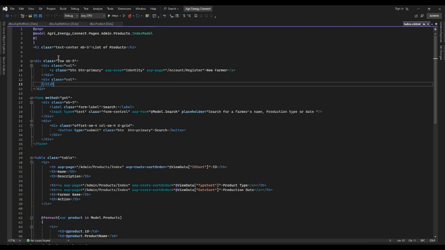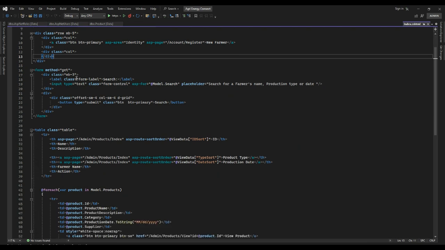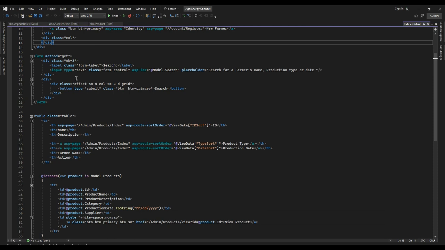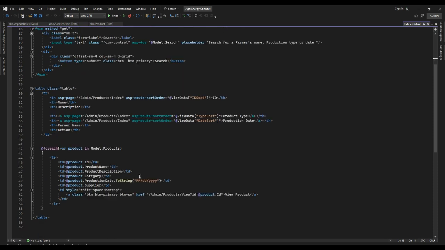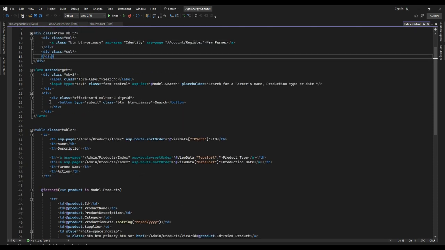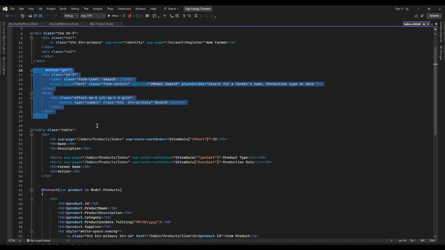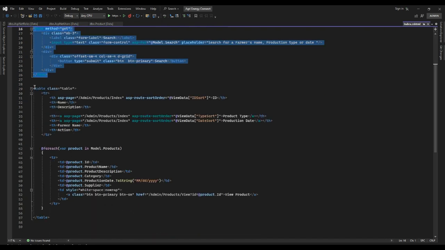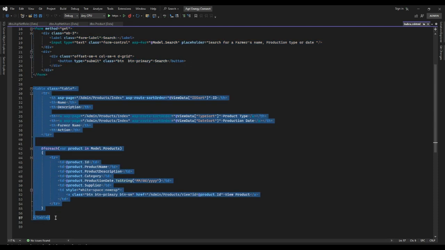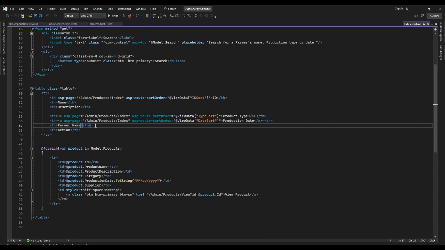This is the index page where it shows the list of products as shown on the website. This section is the button for adding a new farmer. This section of the code is for the search field. And then this table section is where it displays the list of products in the database's products table.